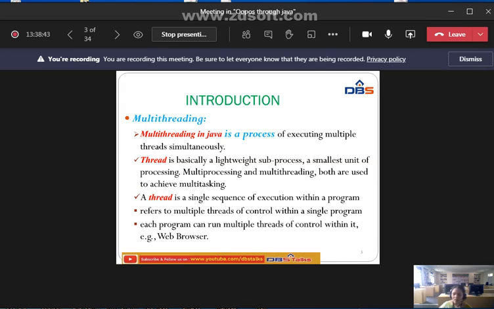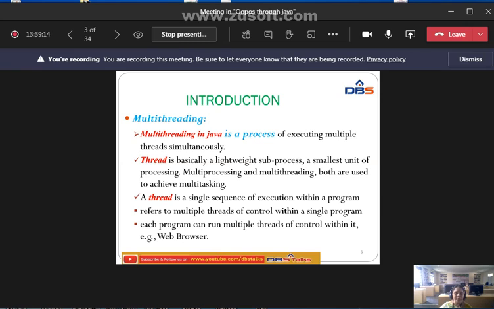Have you understood what multi-threading is? Multi-threading in Java is a process of executing multiple threads simultaneously. A thread is basically a lightweight sub-process, the smallest unit of processing.